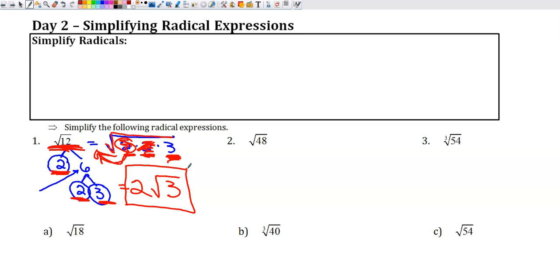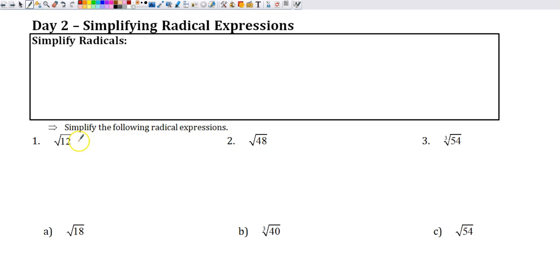So we're going to get to the point where we have answers that'll say square root 12. You've always got to ask yourself, can I simplify that radical anymore? Are there any pairs or perfect squares in there that I could pull out? Okay, so stay with me. I'm going to come back and show you another option here. I think what I just showed you is the easiest way to go about it. It might be a little bit more tedious, it might be a little bit more work, but I would say that's the easiest way.